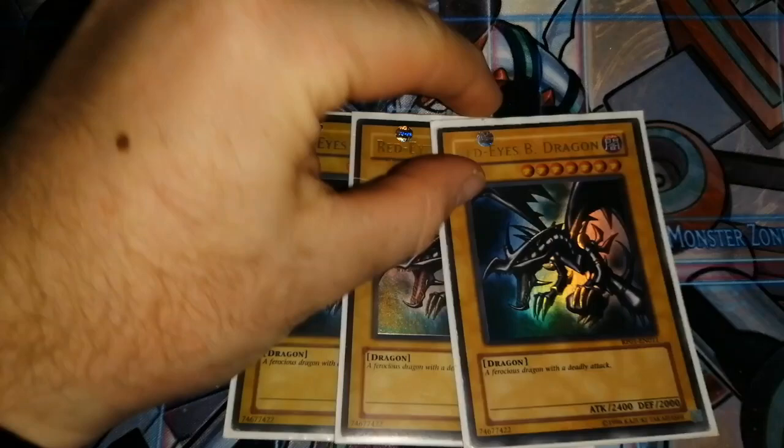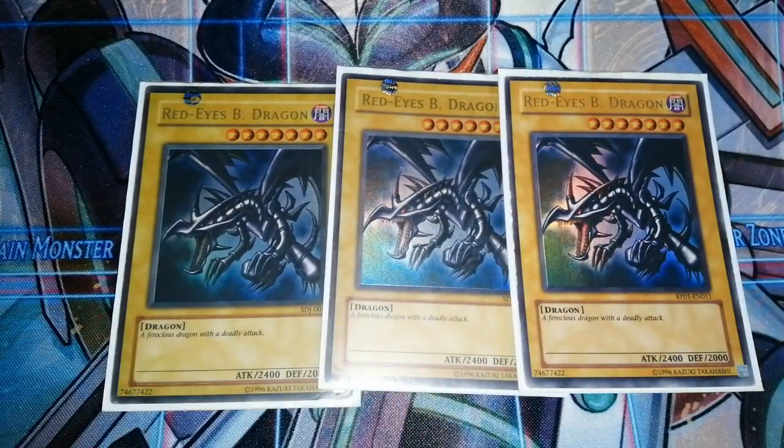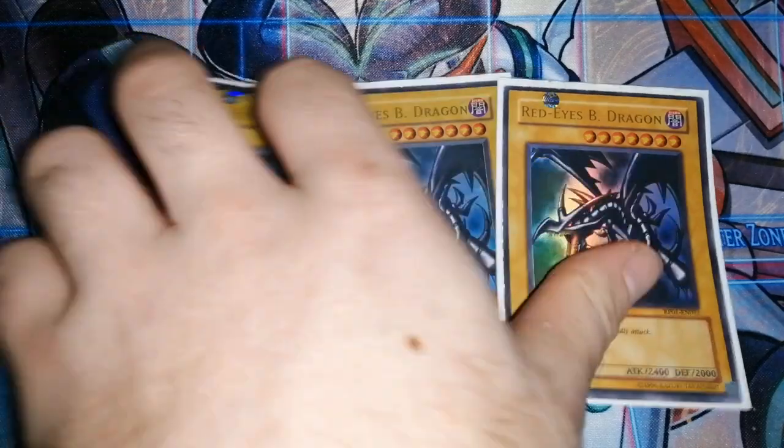The first card is 3 of the original Red Eyes Black Dragon. It was one of my first cards ever in the game of Yu-Gi-Oh! I never got the first set of cards. The Structure Decks were Yugi and Kaiba, then the next one was Joey, and I think another Yugi with Black Luster Soldier. But anyway, this is Red Eyes Black Dragon, a level 7 with 2400 attack. You need to run 3. The deck pretty much revolves around them.